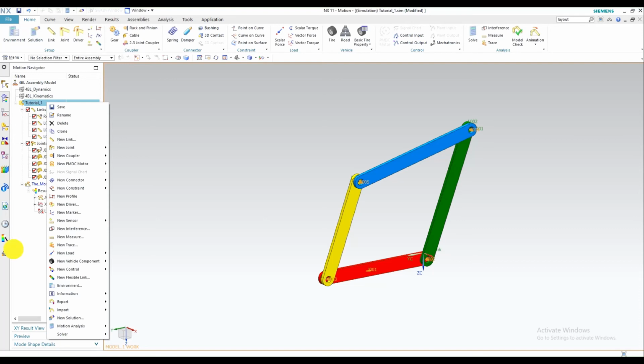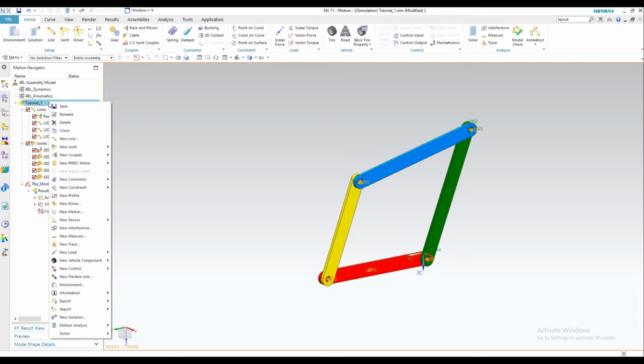if you right click on whichever simulation you made and go down to solver, the one that I use is Recurdyne. Depending on your institution, right now I'm in Loughborough University. This is where I'm recording this. We use Recurdyne.